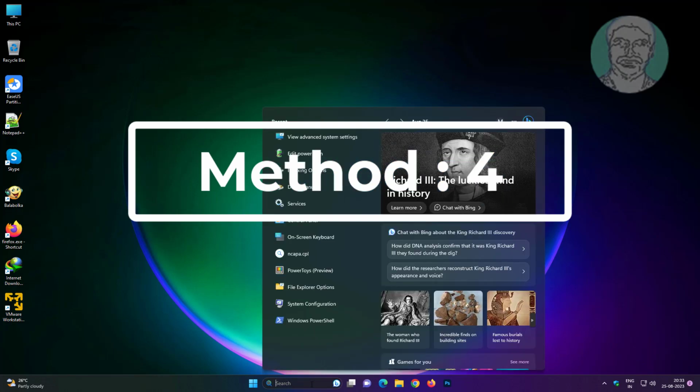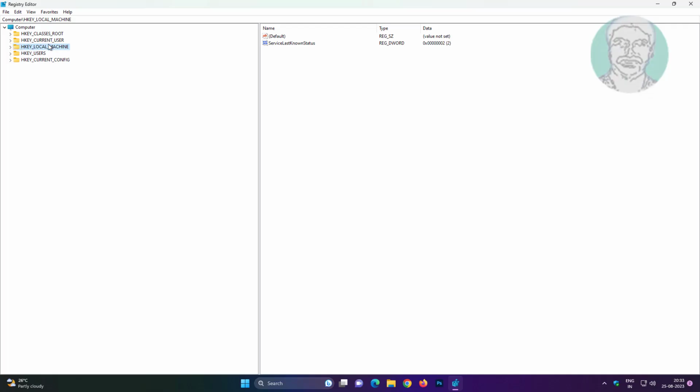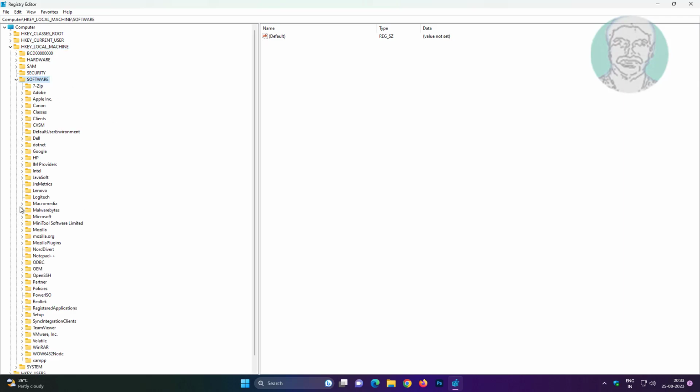Fourth method is type Regedit in Windows search bar, right-click Run as Administrator. Click and expand HKey Local Machine, click and expand Software, click and expand Microsoft.